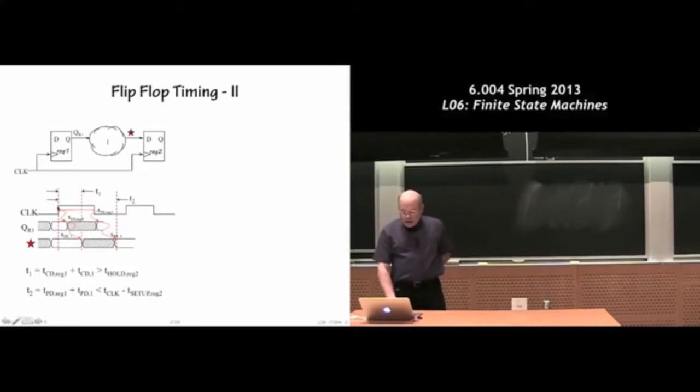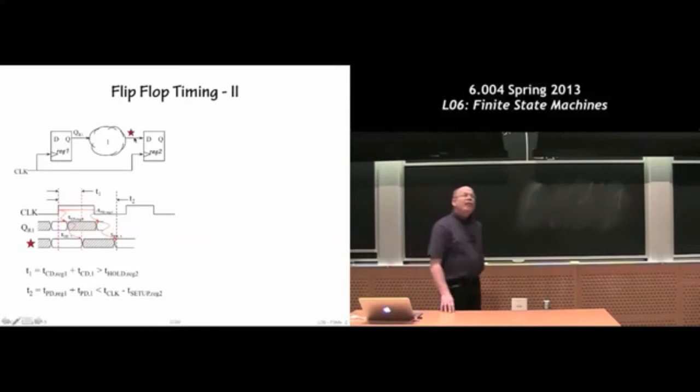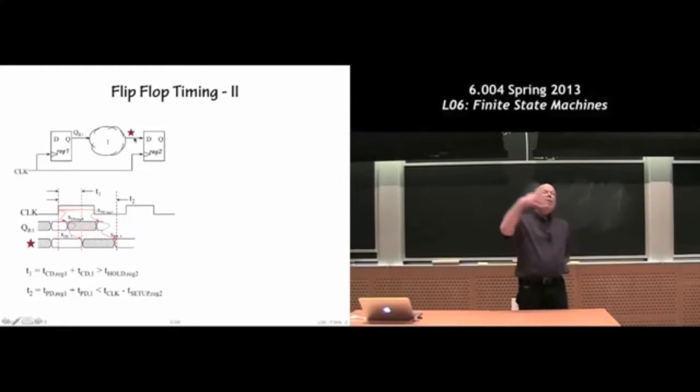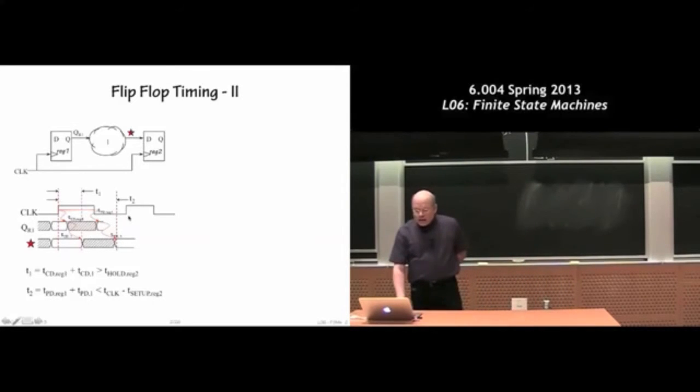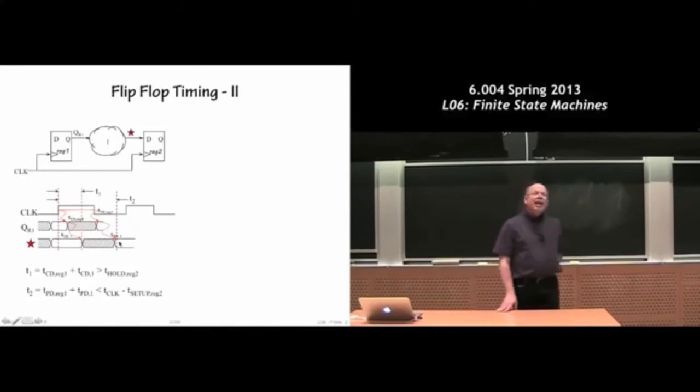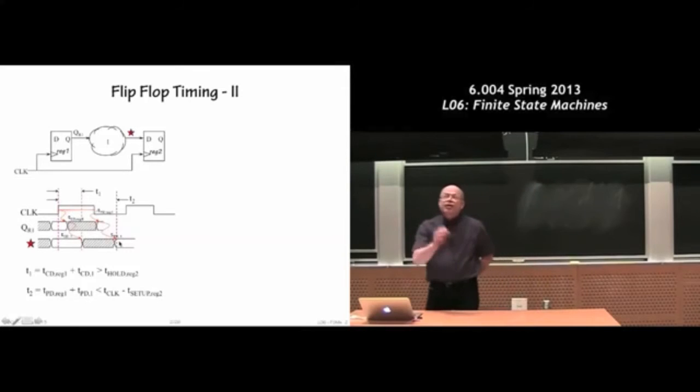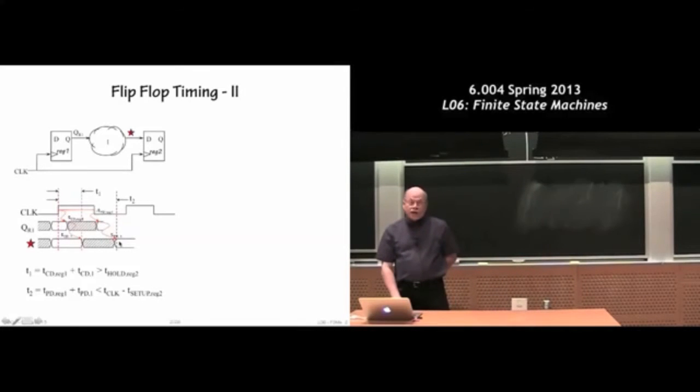The second timing constraint has to do with this T2 timing interval, which is sort of how long after the rising edge of the clock it is before we have a new stable value on the star signal, the one that will be loaded into the downstream register on the rising edge of the next clock. And the answer is, well, we're going to sum up all the propagation delays. The propagation delay of the register, that's here, plus the propagation delay of the logic. That tells us how long it is before that star signal becomes stable with its new value, the one that reflects the new information coming out of the upstream register.